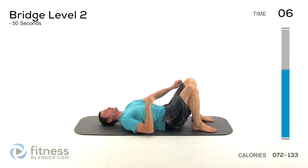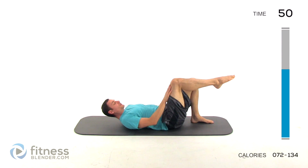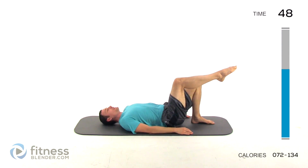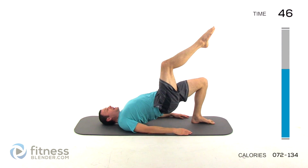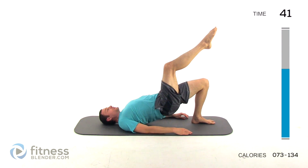We're going to do that 2 more times. You can either do it with both feet again, or you can move up to the harder version with me and do it one leg at a time. So if you're doing one leg, other leg goes to tabletop. Press it up nice and high. Slowly down, a little bit of a hover. Right back up again.